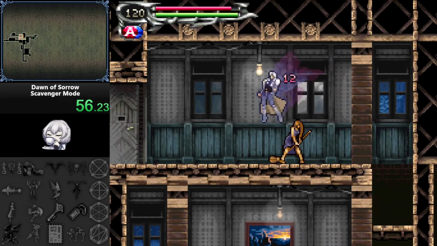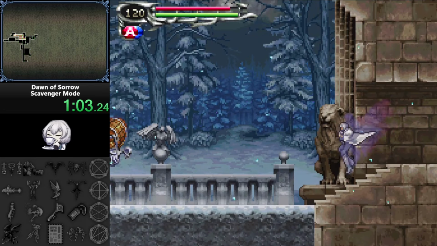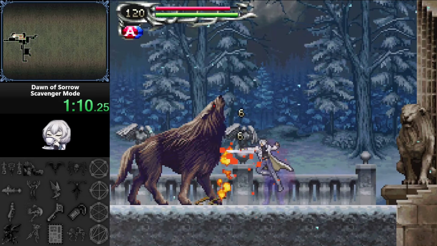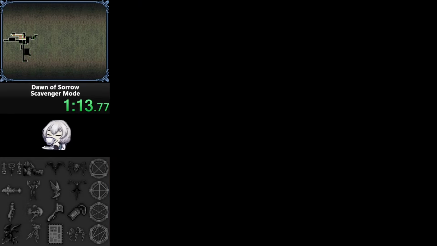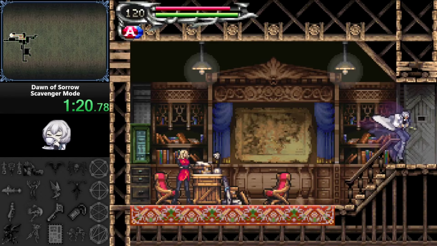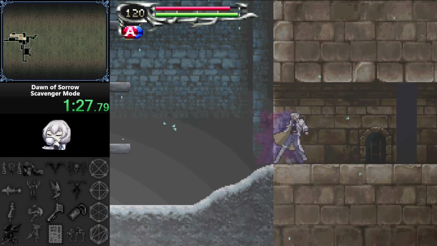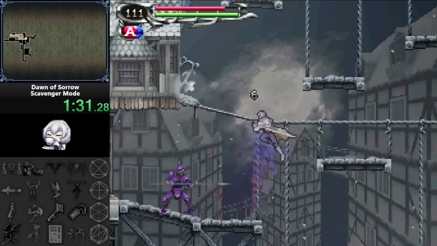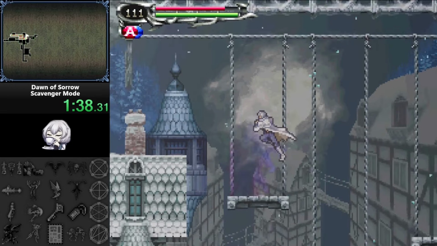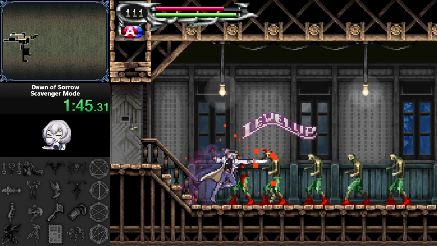I'm looking forward to this one. Let's see how it goes. Yoko. Bye, Yoko. Plus 10 luck in a mode with no random drops is the saddest thing. Hopefully we find some good stuff soon.